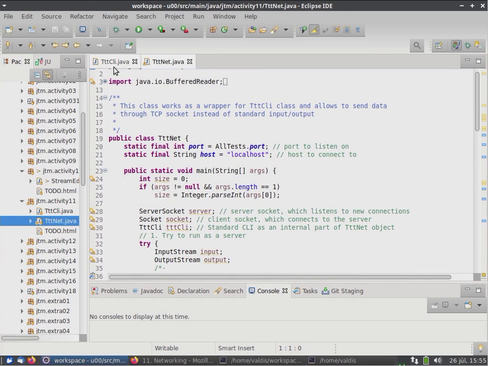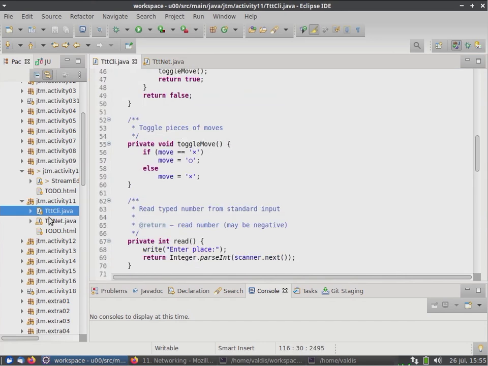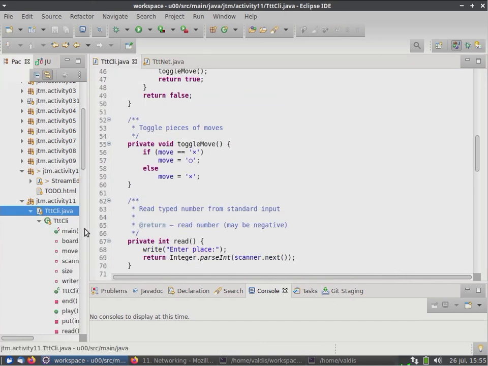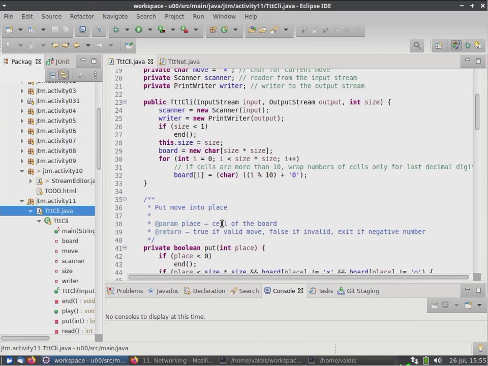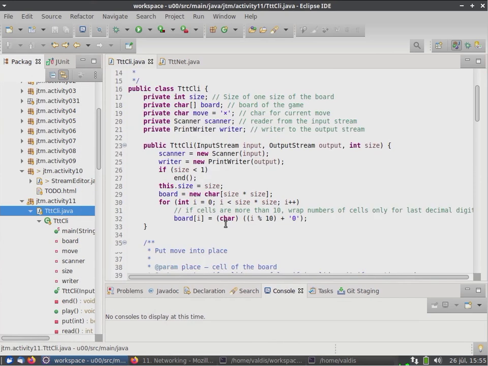And if we analyze this TTT CLI in more detail, we see that it's already created in quite a general way: instead of hard-coded standard input and standard output, the constructor for this TTT CLI actually takes an input stream and an output stream as parameters.